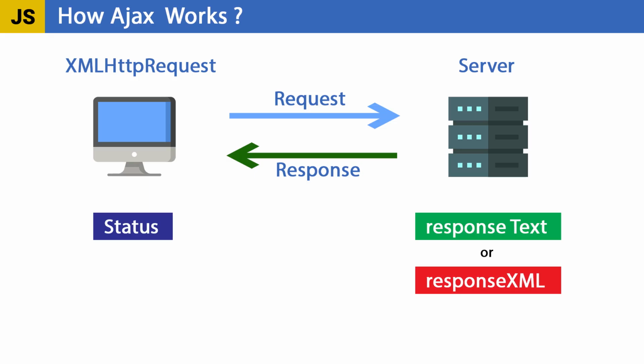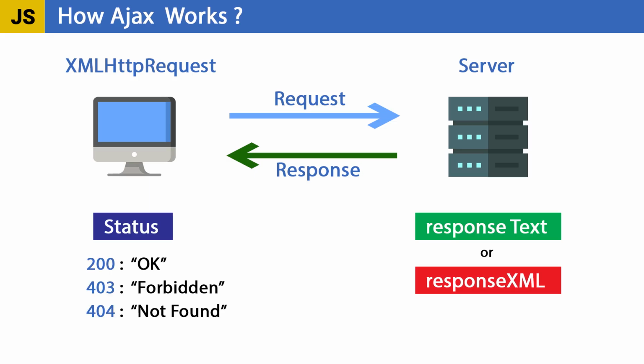And if I talk about status, basically status is a code. With this status code, we can check whatever we get from the server, whether it is proper or not. Inside this status, basically it sends 3 codes. First is 200, then 403 and 404. Every code has its own meaning. 200 means OK. Whatever you request from your server, if it fulfills your request, then it sends the OK status, status code 200.